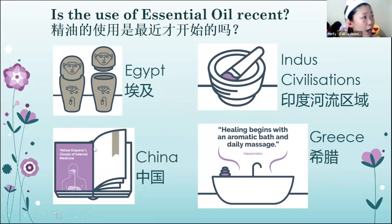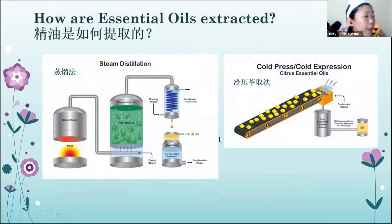Okay, so how then do we extract essential oils? Today, these are the two key methods that we are using, namely the steam distillation method or the cold press method that is used for the citrus essential oils.